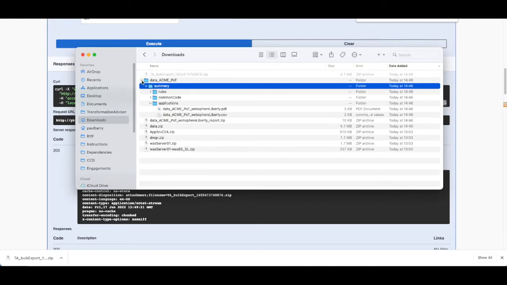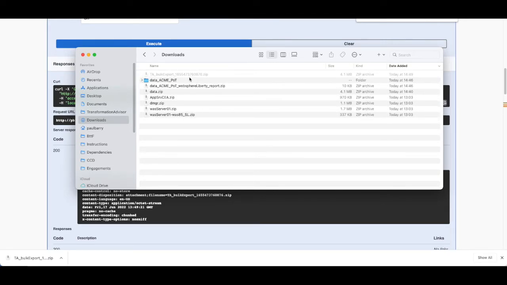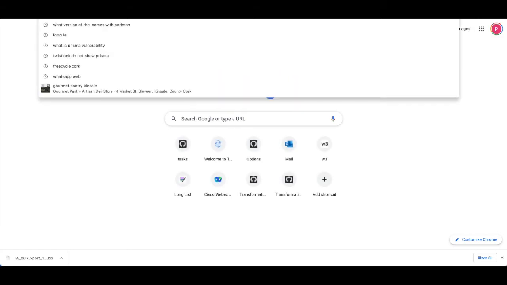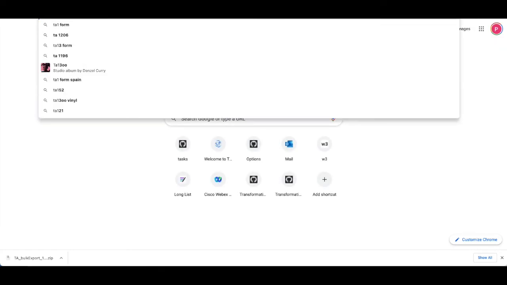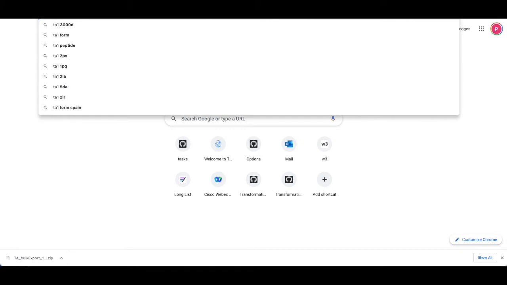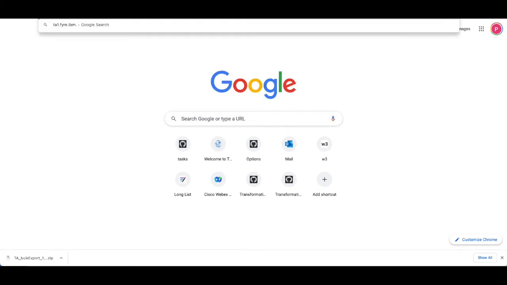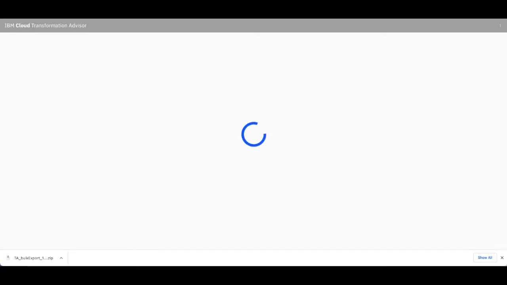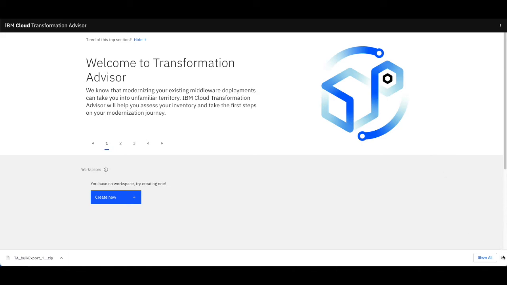And what you can see here is my bulk export. Because you can bulk export at different times, we just stick a timestamp on it. Just as a note, anytime you're doing upgrades, we always recommend you do a bulk export so that you have all your data in a convenient manner. So I'm just going to swap over to a different Transformation Advisor that I have. We'll take a look at this one. For example, the machine that I have my Transformation Advisor on might be getting closed down or decommissioned.